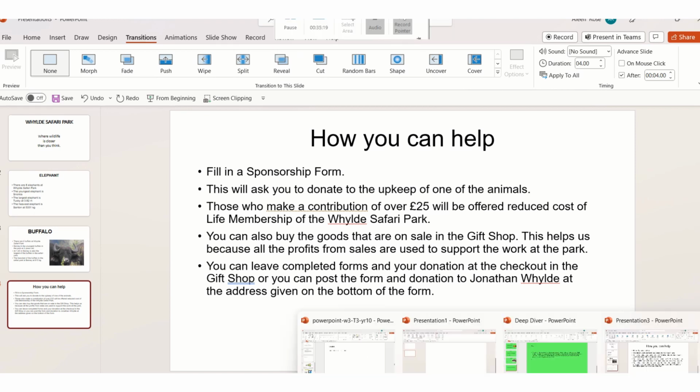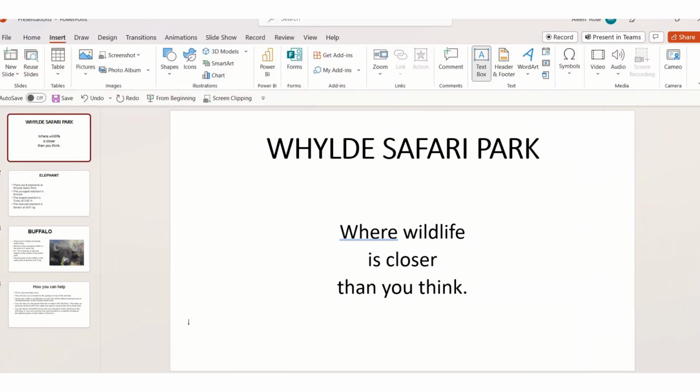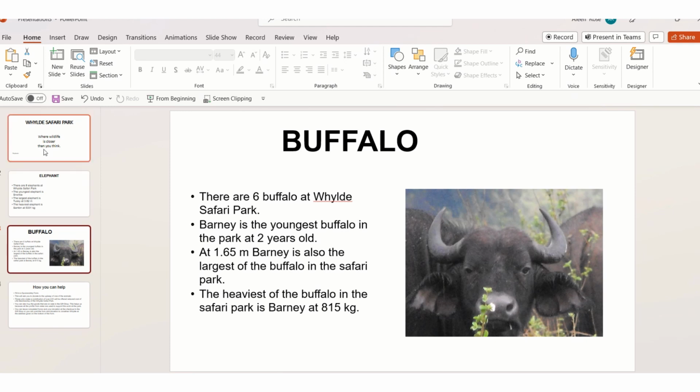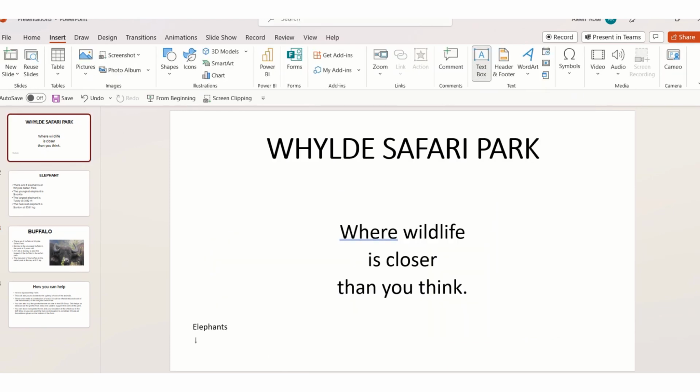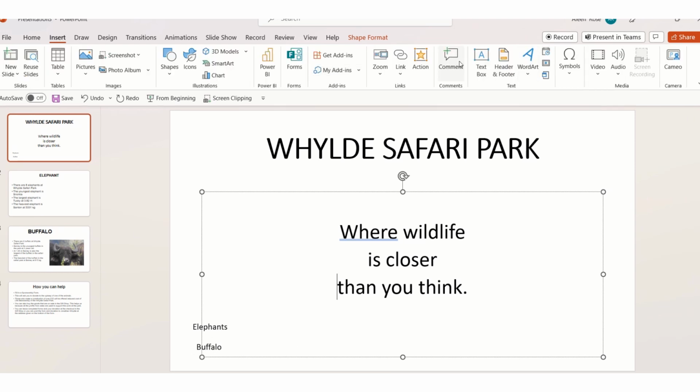Now, in the questions to create links, they will be showing you link. See, like this, links. So link 1 or link 2, like that. So I will put here elephants. Elephants. Then what do you need? Buffalo. So insert another text box. Buffalo. Then see, this will be given in the layout. Okay, if they are asking you to insert another link, you will do like this.